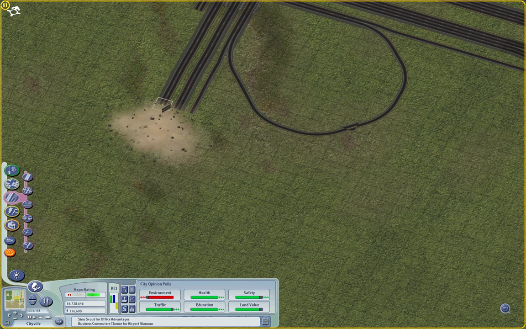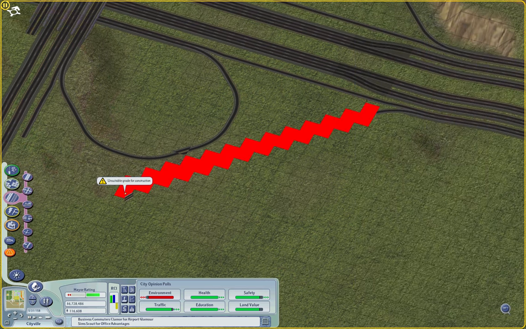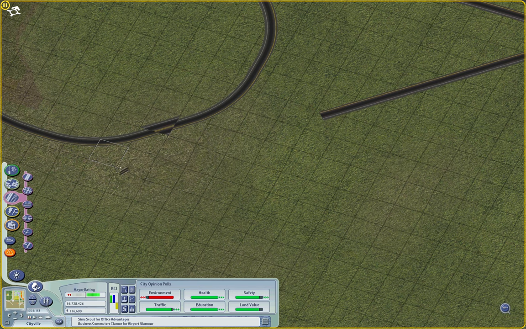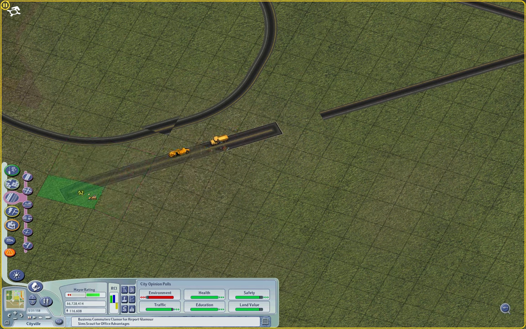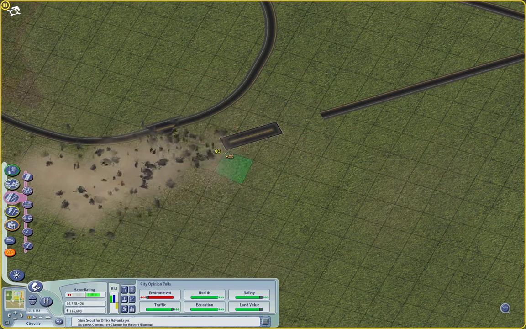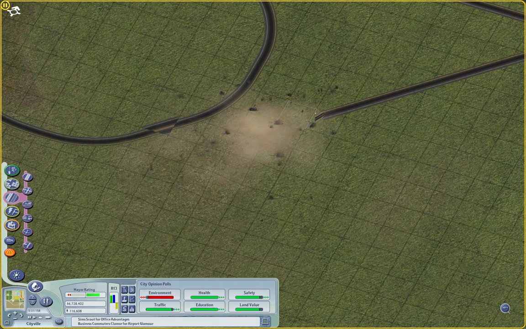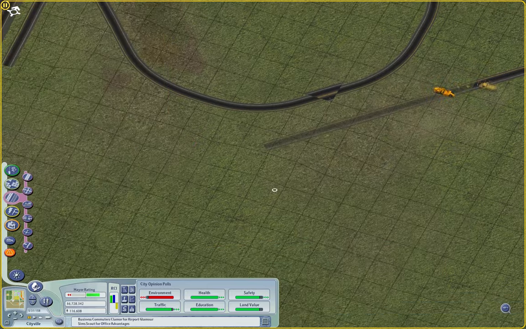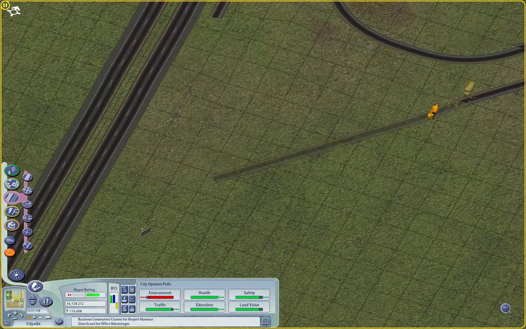Okay, I'll extend these out. This comes across like so. Why doesn't that want to go? It's gone and had the wrong slope on it. Now it goes. There we go. That's better.